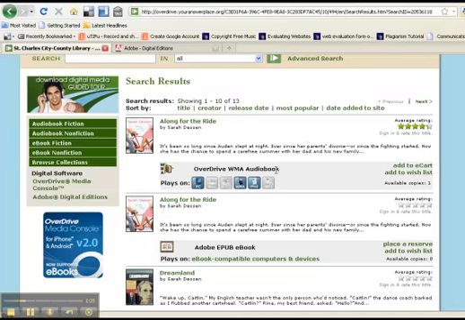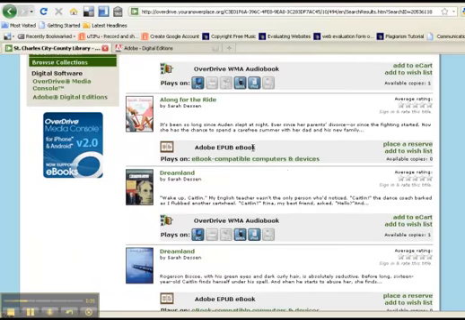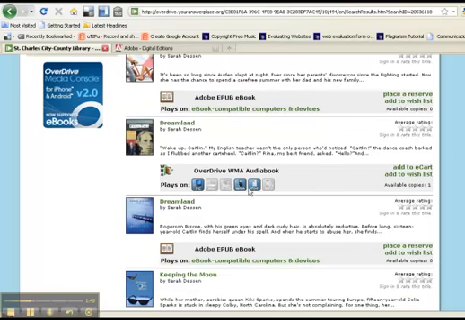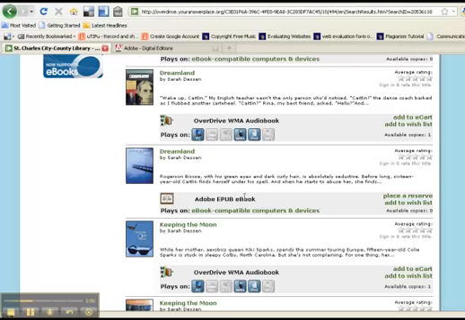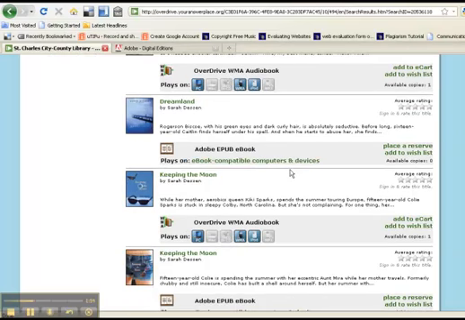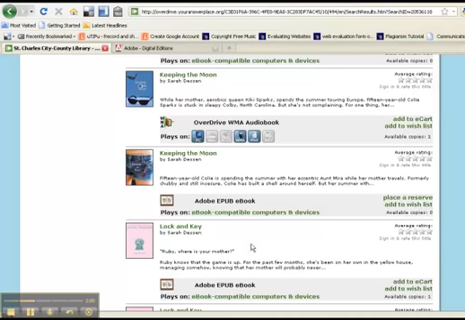So I'm going to look at the first one, and I'm going to see, oh, it's an audiobook. So I don't want that. The next one is an ebook, but there's 0 copies available. It says place a reserve, which I could do, and then the library will let me know when it's available for download. But I want something I can read now. So I'm going to keep going. There's another audiobook. Here's another ebook with no copies available. Here is another audiobook and another ebook.